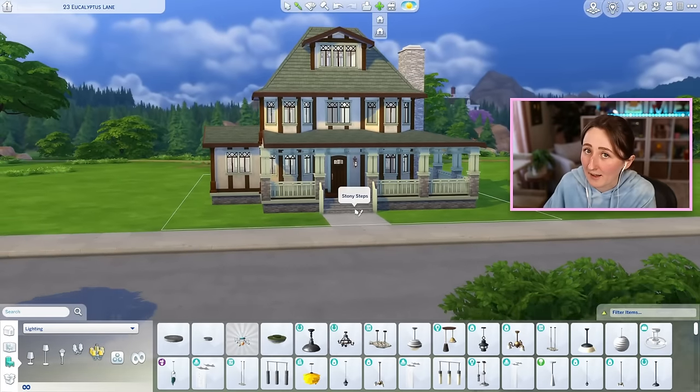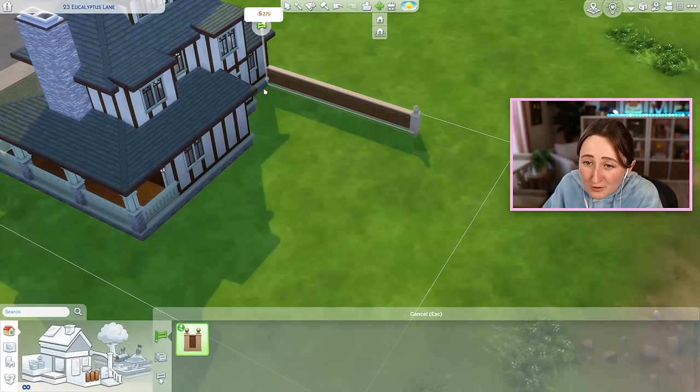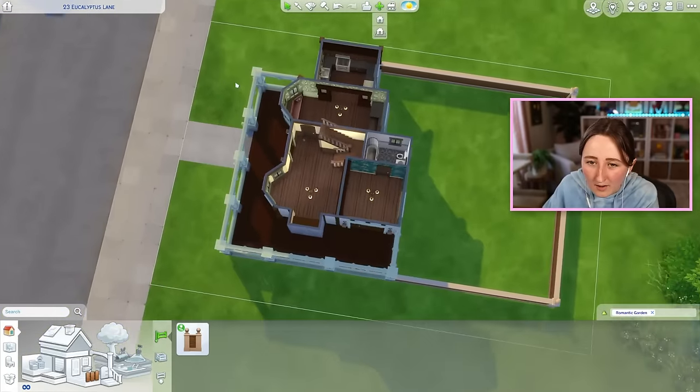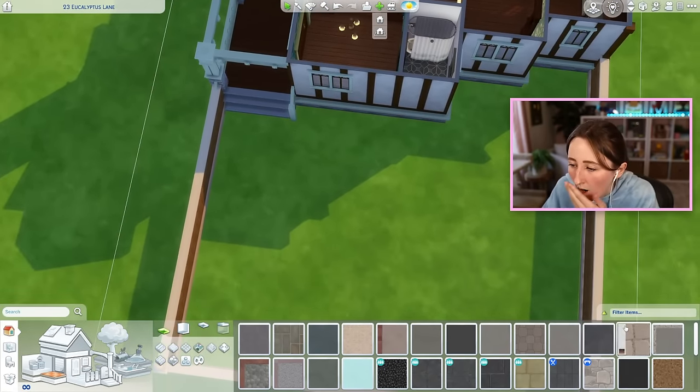Okay, let's think about the outside. We're gonna have to figure out a lot on the exterior. I'm so sorry to use another pack, but I'm kind of thinking we should have this fence from Romantic Garden Stuff and get like a nice walled off backyard. We've got a cool way to access it from here.